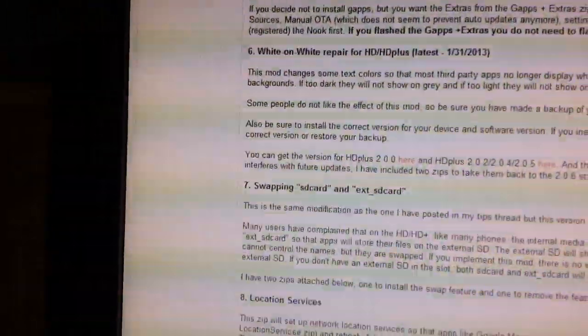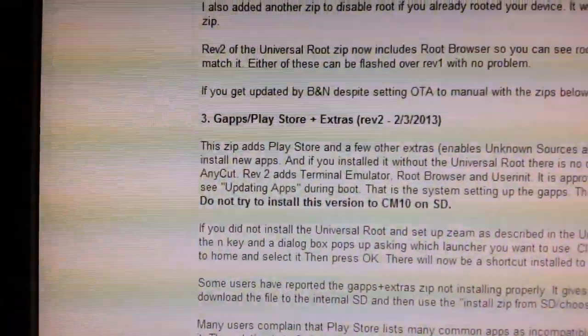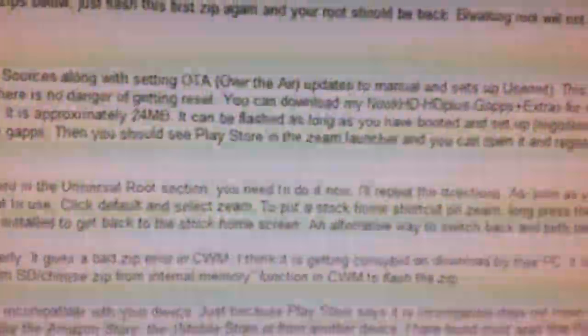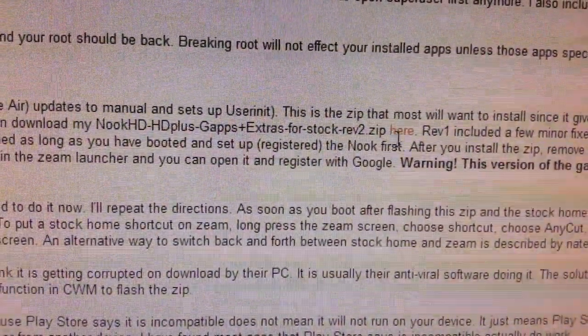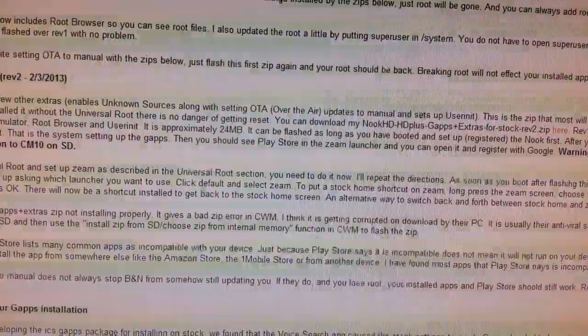One more thing before I forget. If you scroll up a little bit, there is a portion that says number 3, there it is, GApps Play Store. Okay, GApps is Google Applications. You're going to want to read the very first paragraph, there's a link. That's to download Google Applications. So download it, and let's get to work.